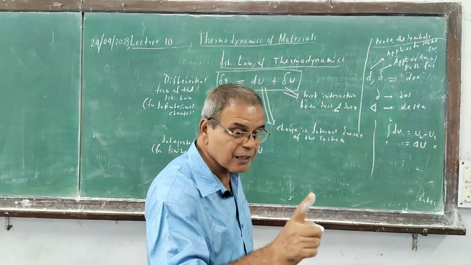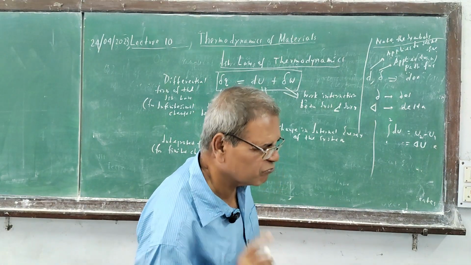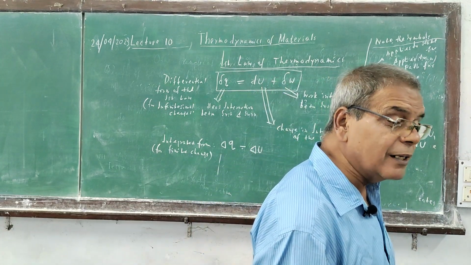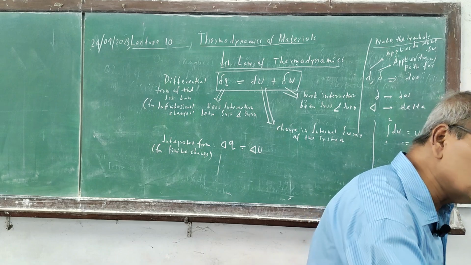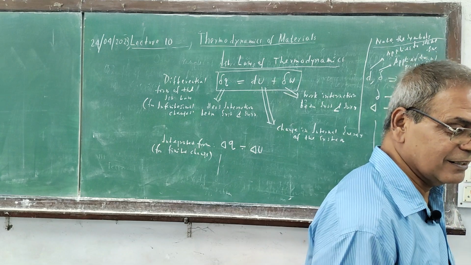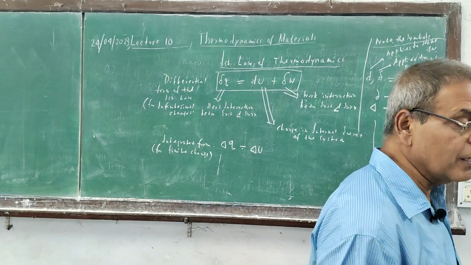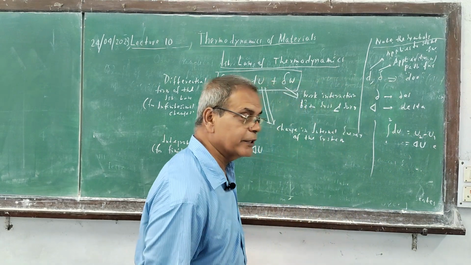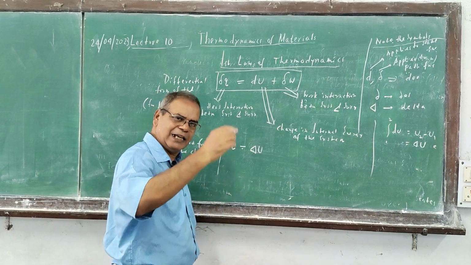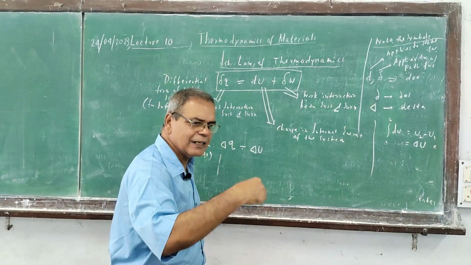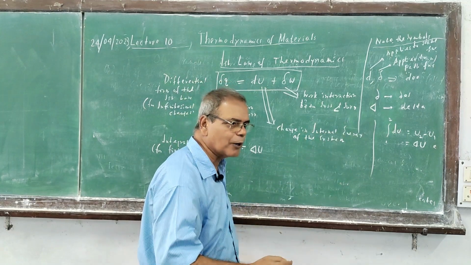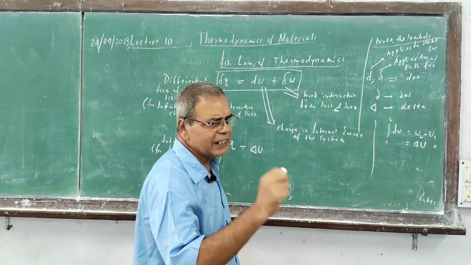Because it is a small change. You cannot assign q to a state. They are path functions. They are not state functions. This I said. I just am checking if you actually remember this. So you cannot, but the meaning is this: the heat interaction involved in the process from 1 to 2, in the path 1 to 2. As the system moves from 1 to 2, what is the heat interaction?